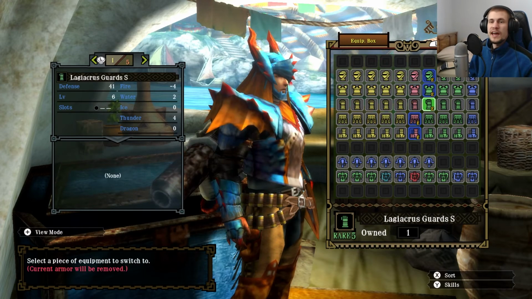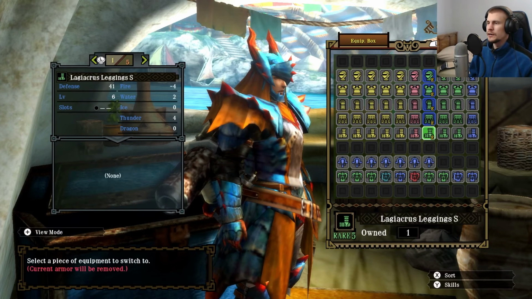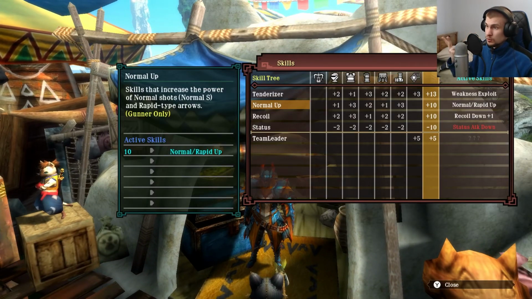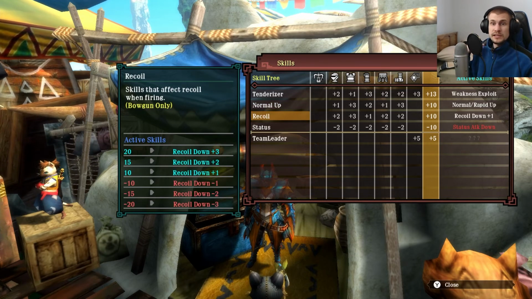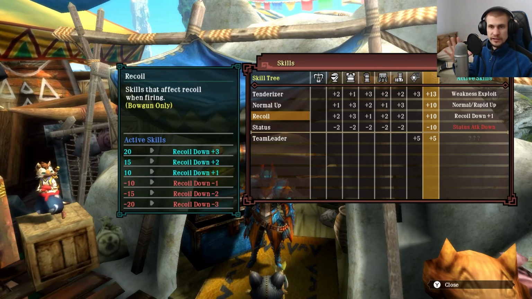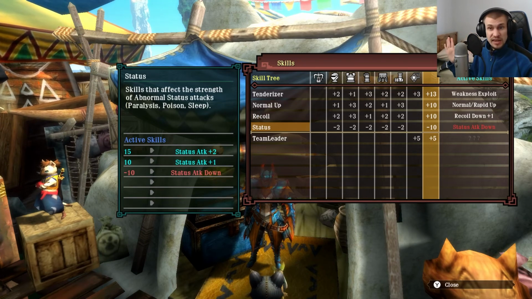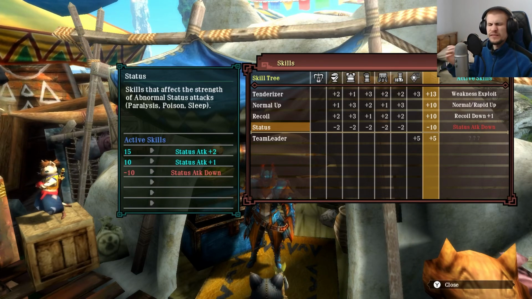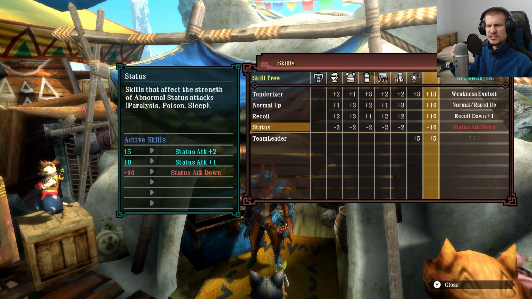Lagiacrus, again, this is the set for a gunner. It comes built in with that weakness exploit, the normal up, and the recoil, which replaces the current, which just makes this even more usable or more powerful of a set. And the negative isn't even that bad, because I don't status gun, as you guys have watched through the series. I just raw or sometimes elemental, but I found elemental's not that strong these days.